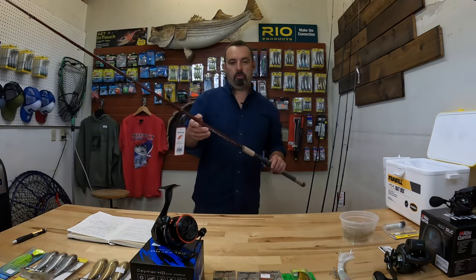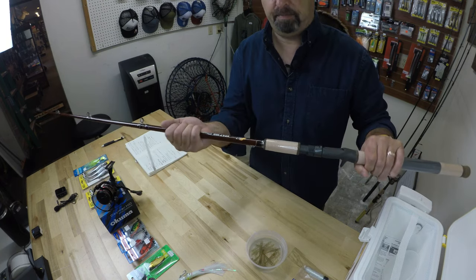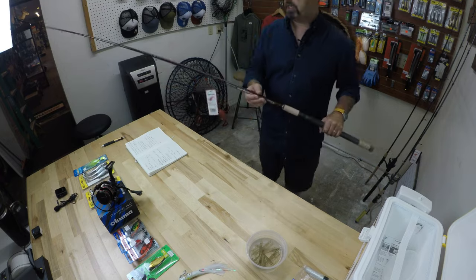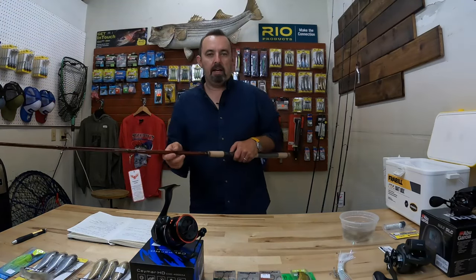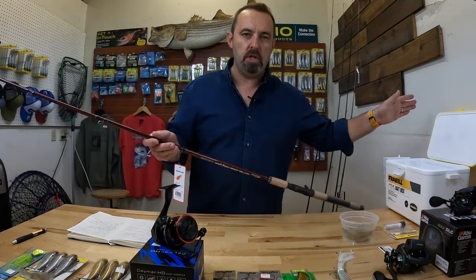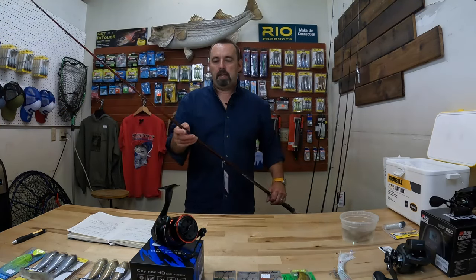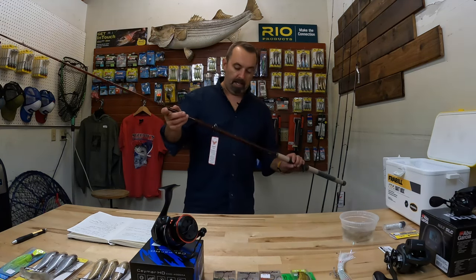One thing people look for in trolling rods is a pretty stiff backbone. So you want a flexible tip and stiff backbone. That's how you kind of judge the rod. Because a lot of times you want to have a little bit of power when you're bringing fish in, especially if your other rod is still fishing and your boat is going with speed, and you're going against that speed to try to bring the fish in. But it works really well.